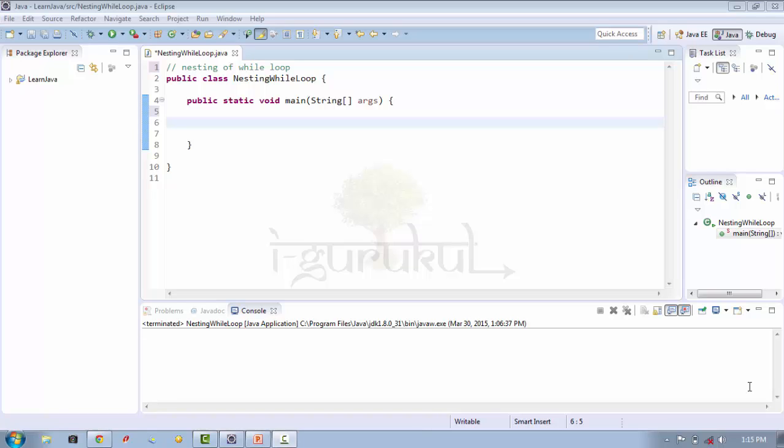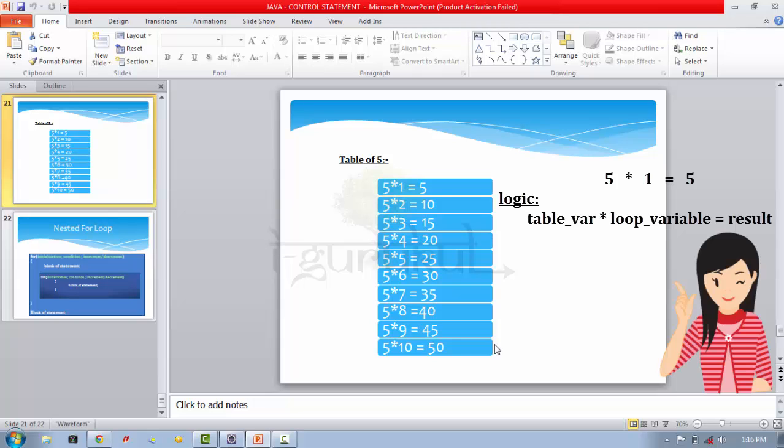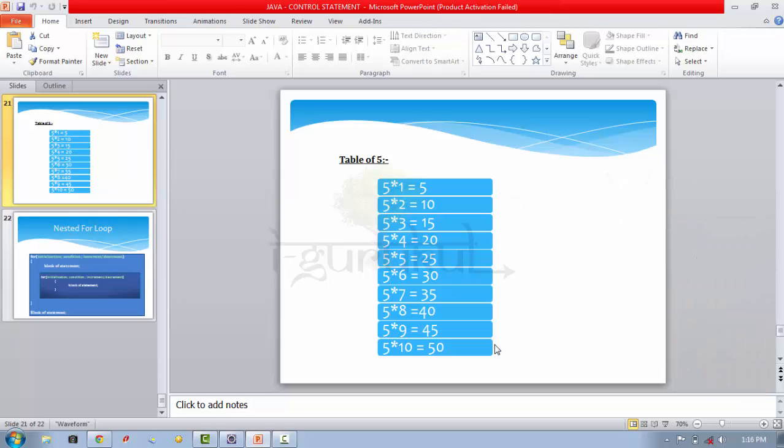So let's create our program first. As I have given you a lecture on being logical, I must do it logically too. So let's have a look at the table first. This is a table for integer value 5. What logical thing you can find in this is, we are multiplying 5 into 1 equal to 5, then 5 into 2 equal to 10, and so on till 10. So what will happen if I replace 5 with 6? I will get a table of 6. What will happen if I replace 6 with 7 or 8 or 9 or any number? I will get the table of that number.